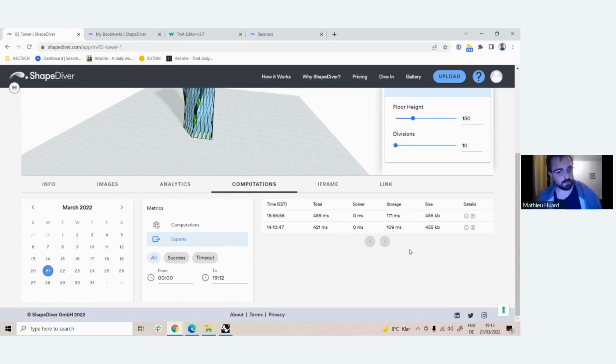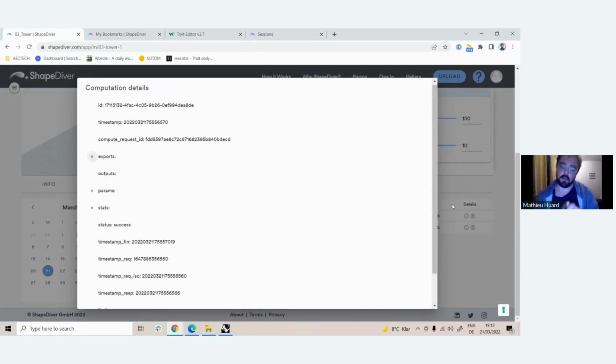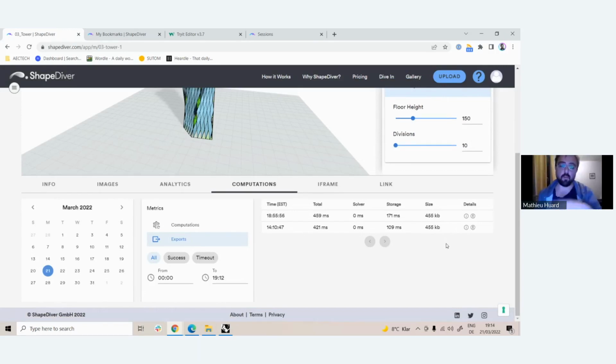all our different types of accounts have a different time limit for computations and a different size for the outputs and for the exports. And it will state very clearly here in red and with more details that you can explore here what failed and why it failed, essentially, right? And this is a feature that will keep evolving so that we can provide the best tools possible to really optimize models, improve them, and really understand what's happening.